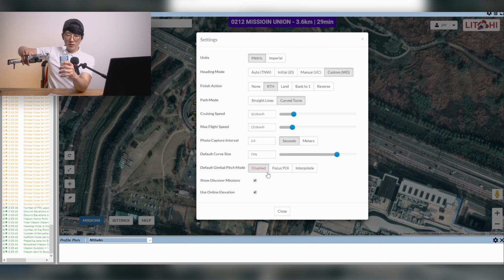If you go with the focused point of interest mode, it will be looking at the same point of interest. So even though you fly and increase the altitude a little bit higher, the gimbal still keeps looking at the first point of interest, unless you make multiple points of interest, which is really a hard way. I'm not gonna do it. So I leave it disabled and only change the altitude and the heading mode while I'm flying. That's how I did it and how I figured it out, and I tried it before.